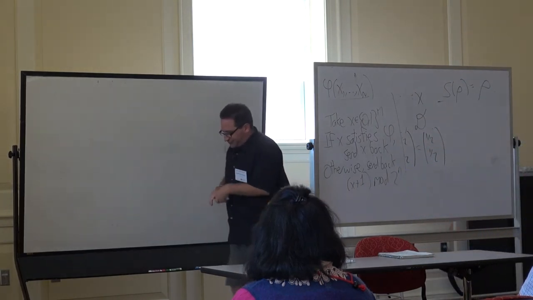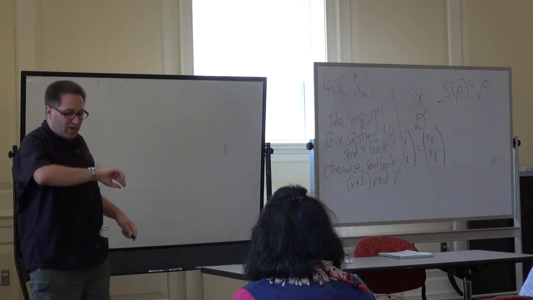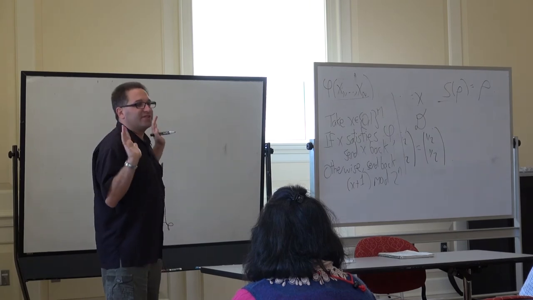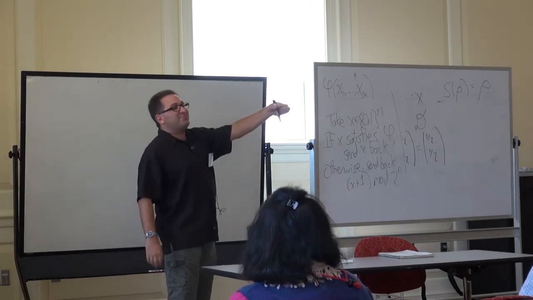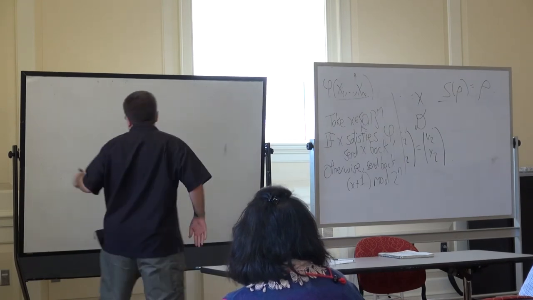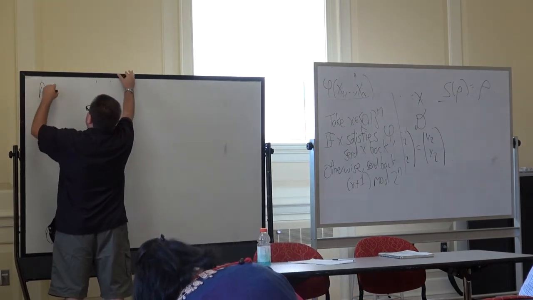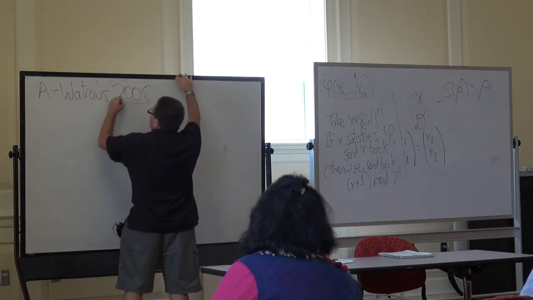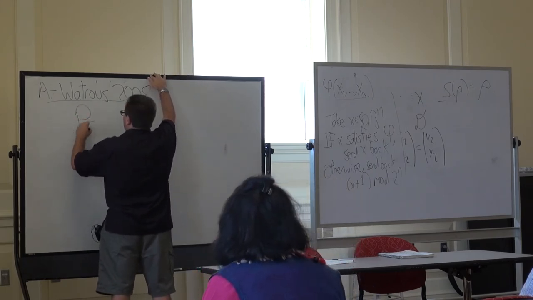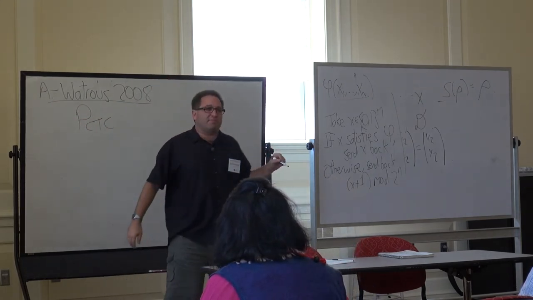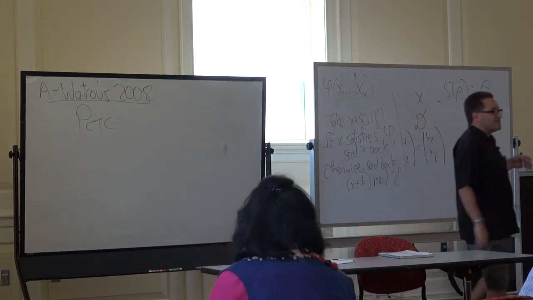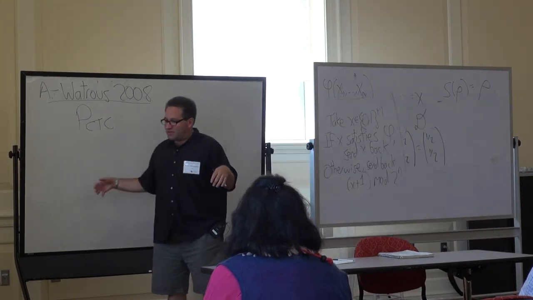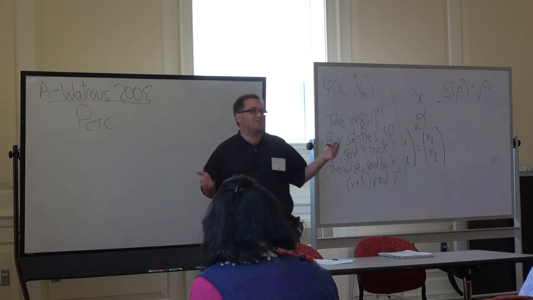Okay, so a decade ago, John Watrous and I were interested in the question of what is the ultimate limit of what you could do in this model. Is it just NP-complete problems? Is it even more than that? We had a paper about it in 2008, and we said we could let PCTC, polynomial time with closed time-like curves, be the set of all the problems that you could solve using this model with a classical computation in the closed time-like curve.